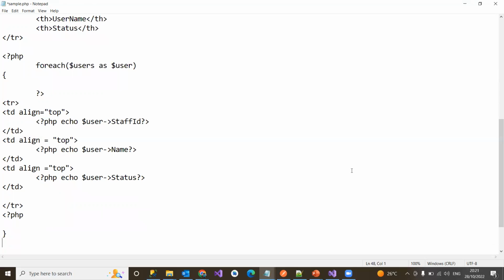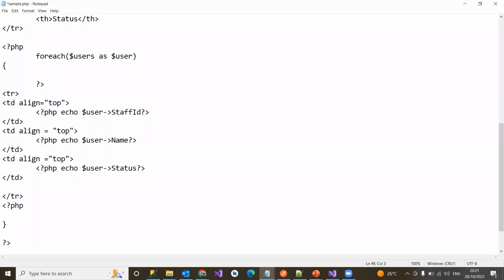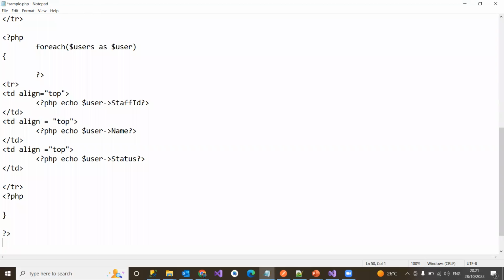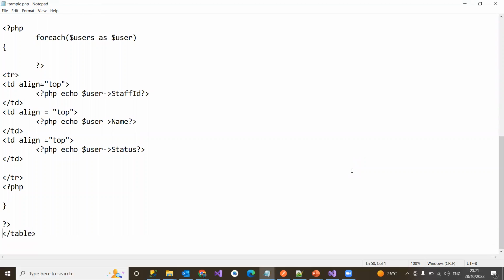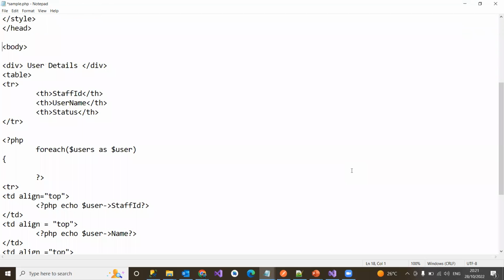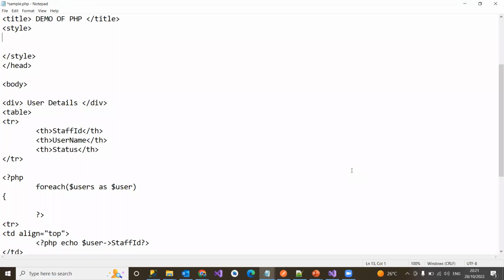Then close the table, and after that you need to close body and HTML. Okay, this is my sample program which is running, and as part of styles you need to specify some styles for your body and also div so that it will display formatted text.